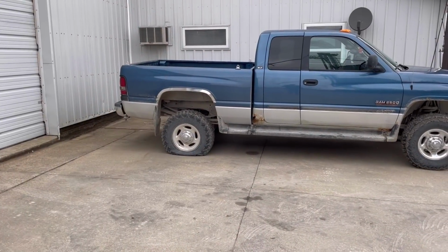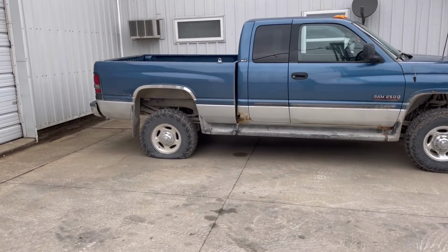Now that I got the semi cleaned up, I guess I'm going to stop at the tire shop on my way to my next appointment. Well, I figure since I got the truck all spiffed up, I might as well get all spiffed up. Hold on a second. Hey, have you seen the guy with the cool hair and the beard? Where did he go? Guess I'm gonna have to finish up the video without him. Wow, that feels different. I don't know if I like it or not. Doesn't matter now, because it is what it is.